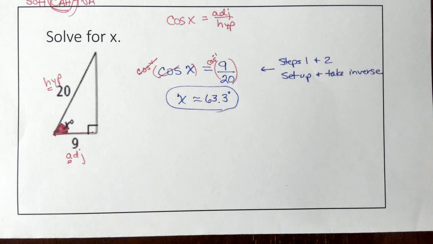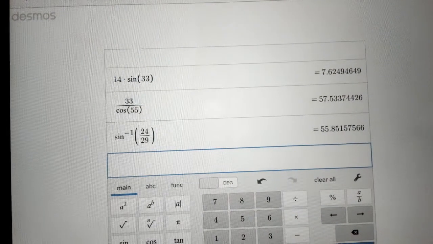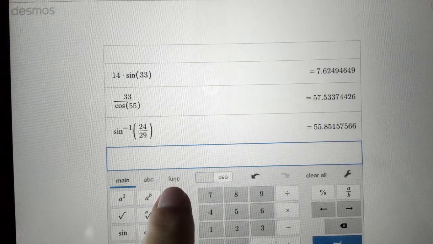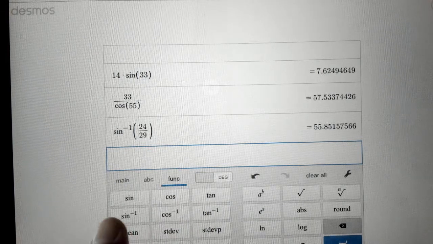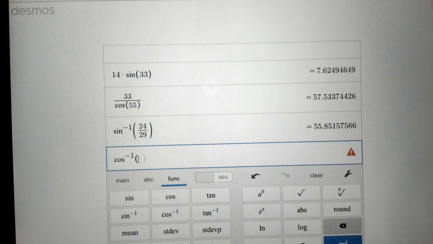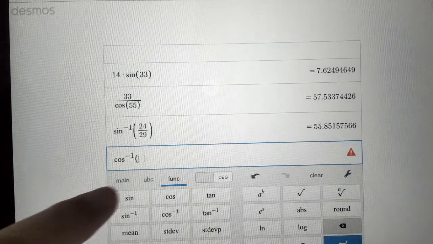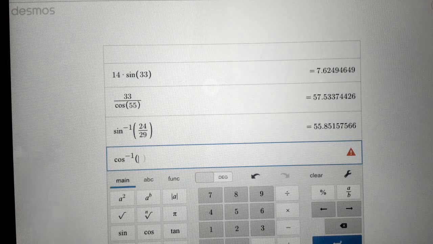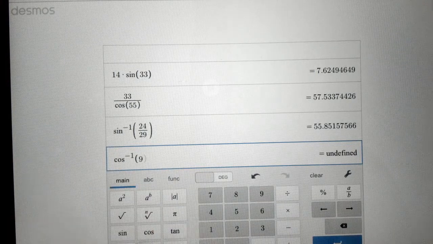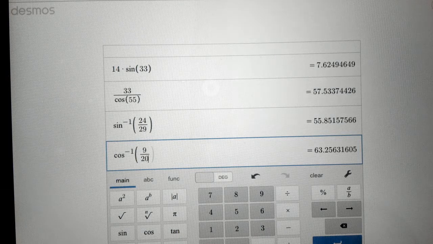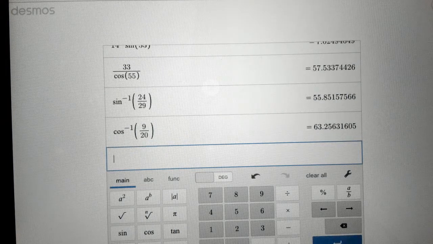Now if you have the other calculator, let's take a look at it again. To get that inverse cosine function, we have to go to this third screen, FUNC, the extra functions. Click on inverse cosine, and type in 9. Oh, got to go back to the main to get numbers. Main. 9 divided by 20. And see how pretty that is? It made it look like a fraction all by itself. And that's about 63.3, which is the same thing we got with the other machine.